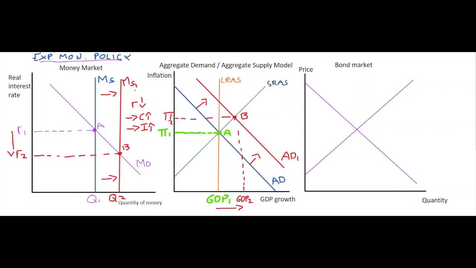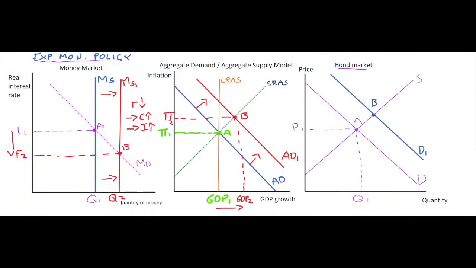To generate this short-run impact, the central bank is purchasing government bonds. Moving over to the bond market — our third diagram — we have a supply of government bonds and a demand for them. Where demand equals supply gives us equilibrium point A, telling us the price of bonds p1 and the quantity q1. Because of expansionary monetary policy through open market purchase of government bonds, there is increased demand for government bonds, bringing us to D1, with a new equilibrium point B where the price of bonds increases to p2 and the quantity increases as well.